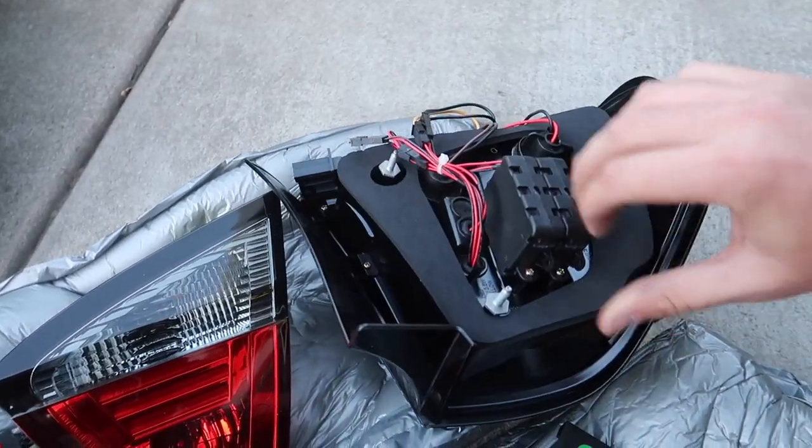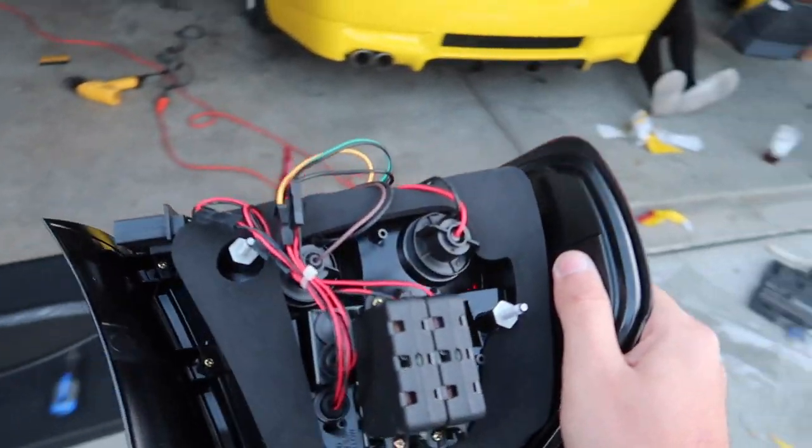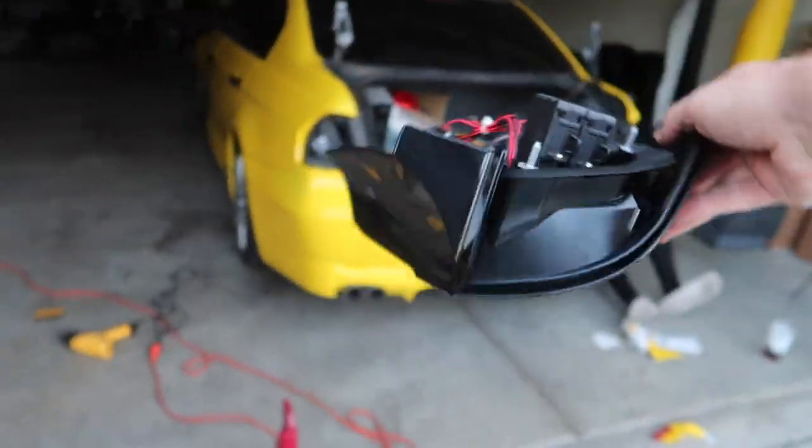So yeah, without further ado, let's go ahead and install these bad boys, at least these outer ones, because I'm just too excited. We could do it in the end, but I'm just too excited. Let's go ahead and throw it on.